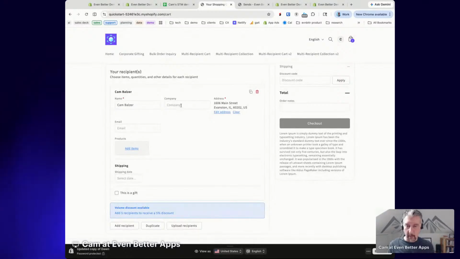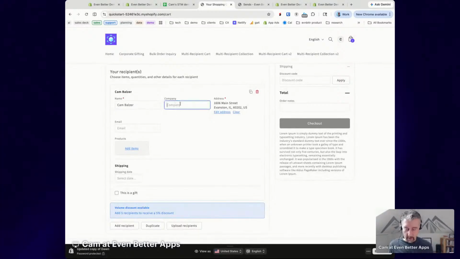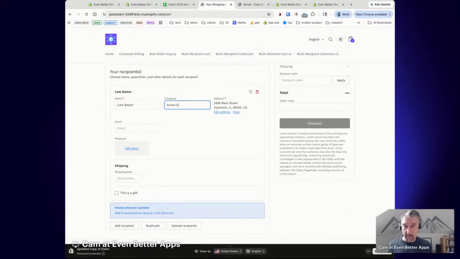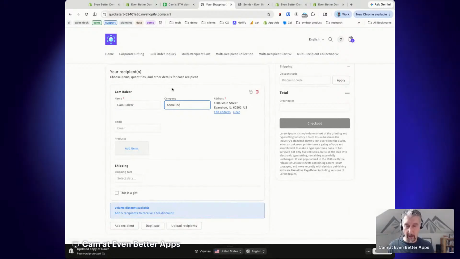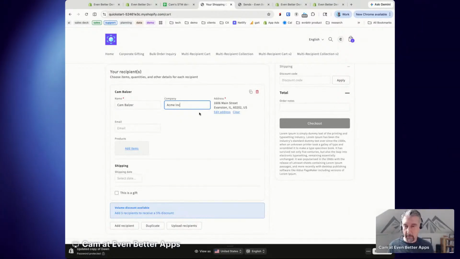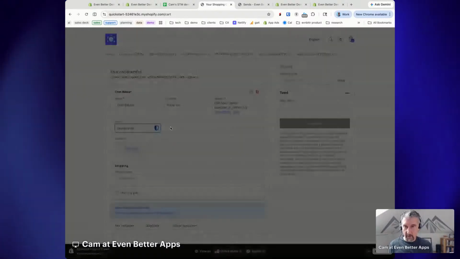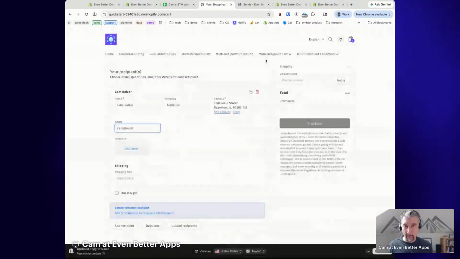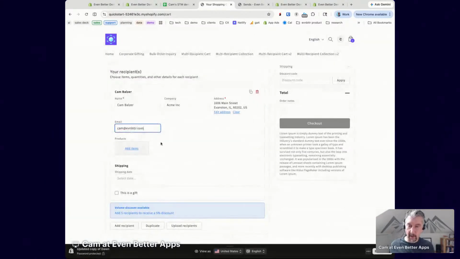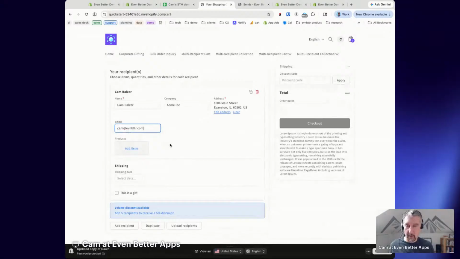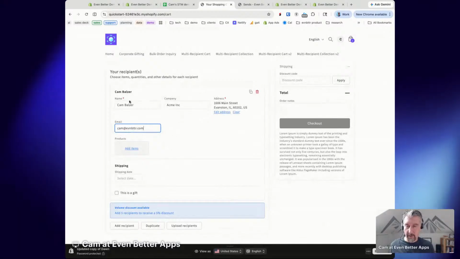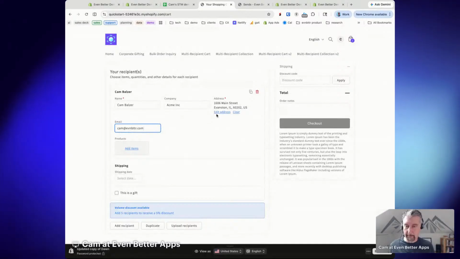You can customize these fields and decide which fields you want to make available for your shoppers to provide for each of their recipients. You can also choose to make fields required or optional and change the names, the labels, all of that kind of thing.